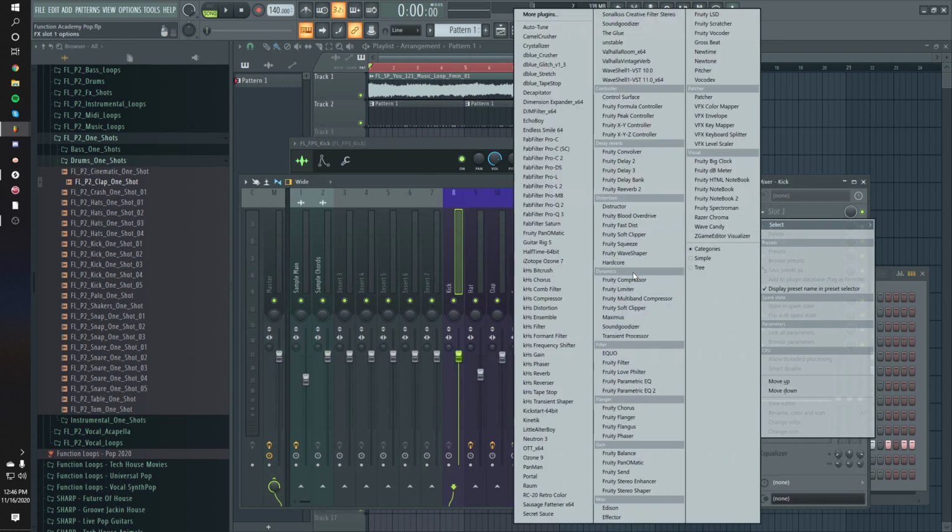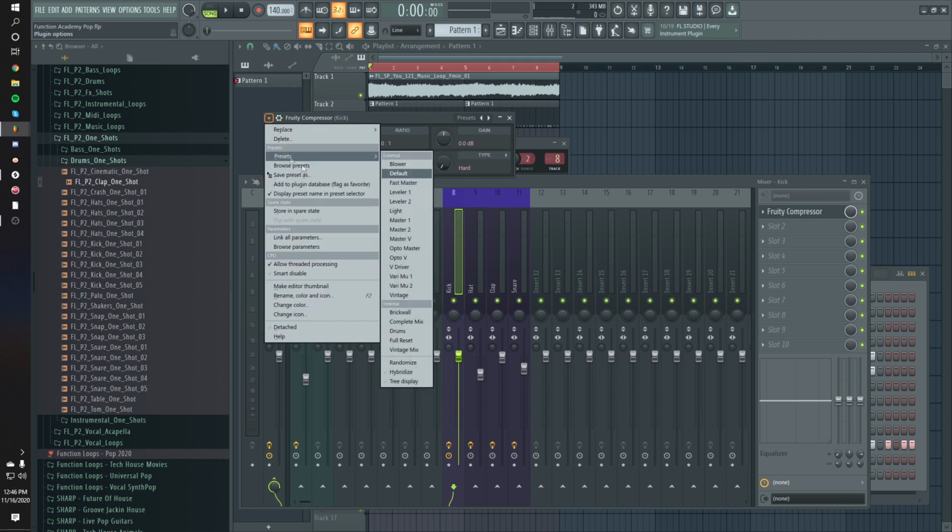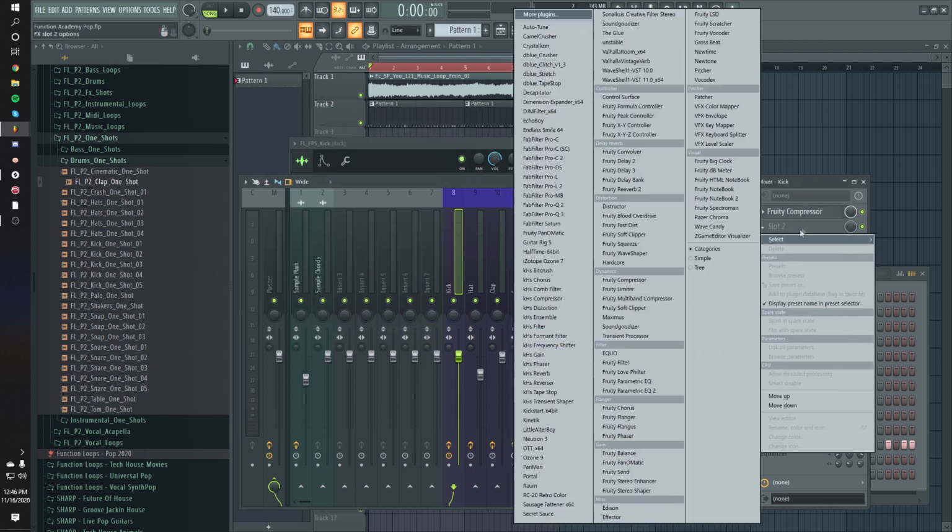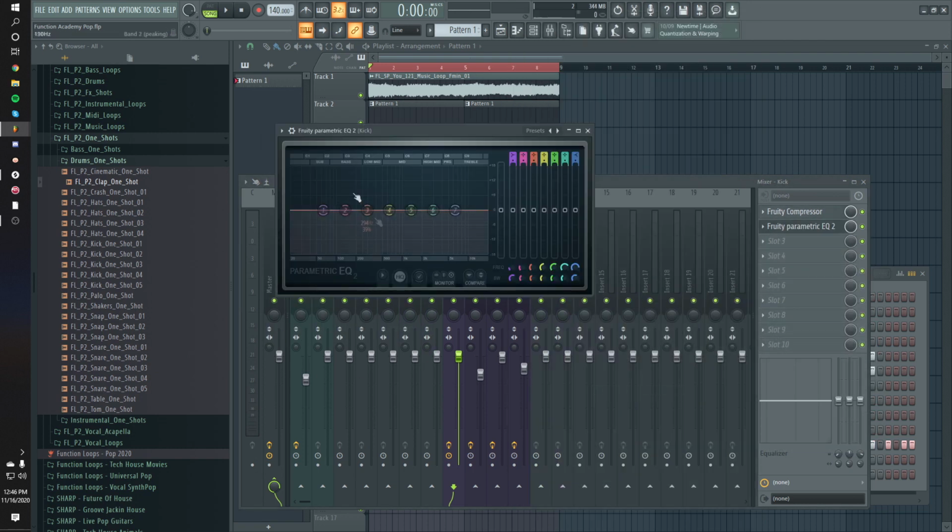Basically, what we're going to do here, we're just going to slap a free compressor on it with the drums preset. And as far as EQ, I really like how it sounds. I don't want to do too much. That's a key too. If you like a sample, all these samples are made to be ready to go right out of the box, so you shouldn't have to do too much mixing to it unless it's a stylistic choice and something you want to do. These samples are made to just drag them in and be able to work by default.